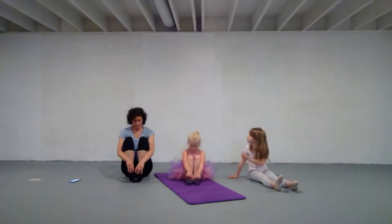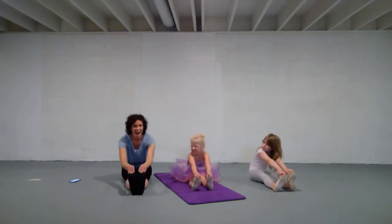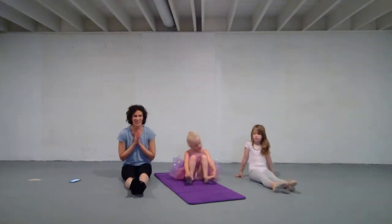Okay, this time you're going to catch your toes like this, and you're going to slide your heels out on the floor. There we go. Don't let them go. Oh, did you let your toes go? Shake them out. Let's try it again. Grab your toes. Now, don't let your toes go. Hold on to them. Slide your feet out all the way. You did it. Okay, shake it out.